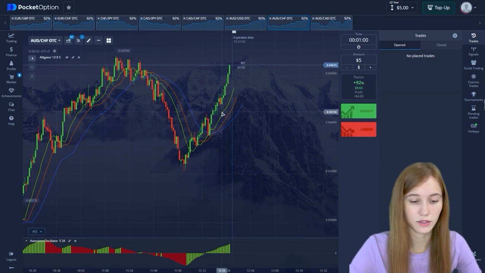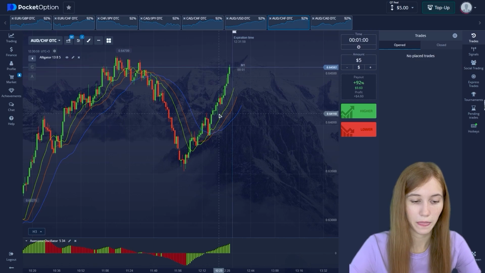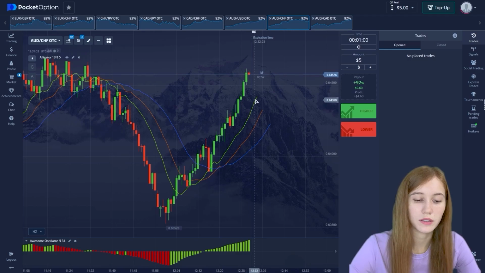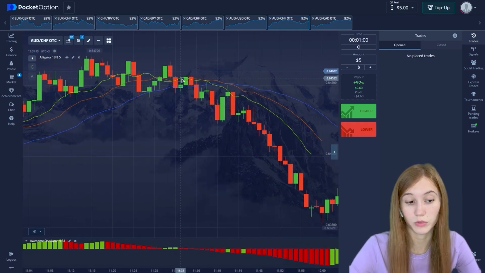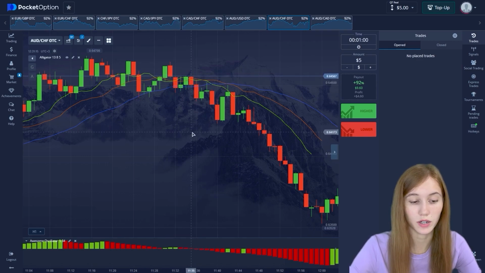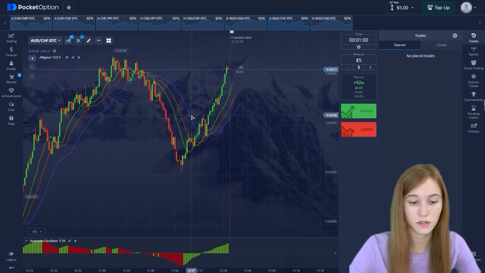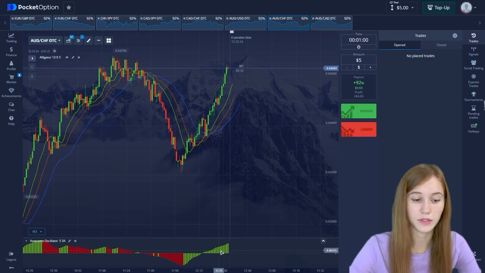The Alligator is located on the chart and it reflects the state of the market at each moment in time. It shows when the market is flat, when the market is in momentum, and when the impulse begins and ends. The green moving average is dominated by the upward trend, blue by the descending. Red is the average between two moving averages, and when we cross one of the lines, this is a signal for trend change. It's very important.